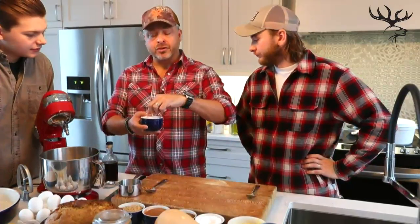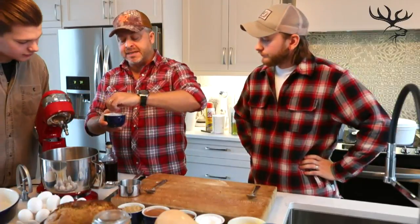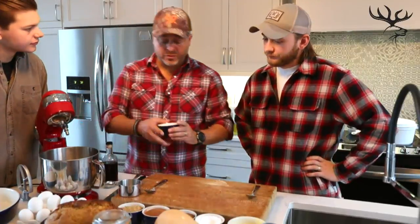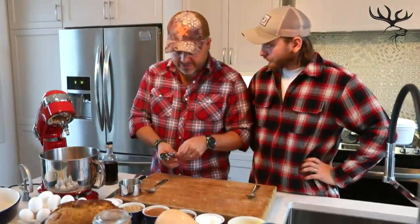What I have here is some salt. So I just need a pinch of salt. Always use some salt when baking. Salt, of course, the same way it brings out flavor in a steak, it's going to bring out flavor in this bread as well. So I put that in, now I've got to do these spices.